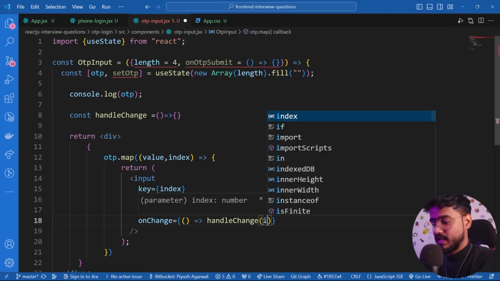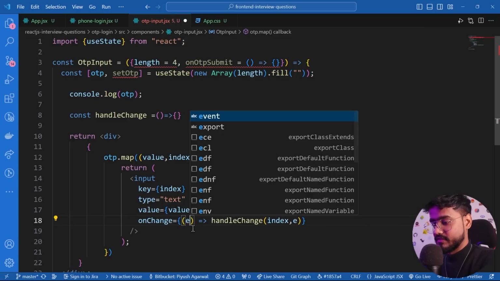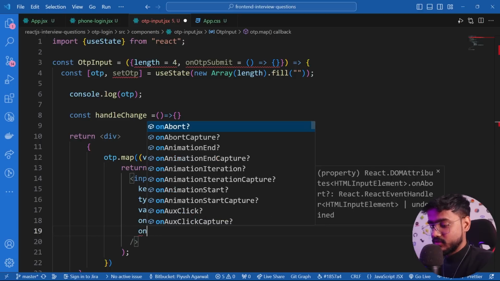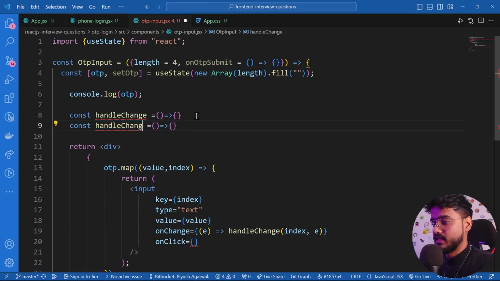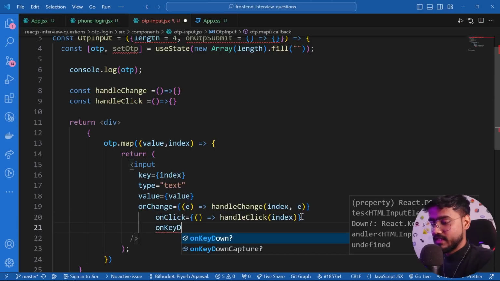And I'm going to provide it with an index, that is this index, and the event that we will use to extract the value. So event comes from here, and I'll tell you why I've used this input and event over here in just a second. Let me just write out the other props. One of the other props is going to be on click. So if you remember, I showed you when we clicked on any of these OTP fields, what happened was the cursor moved to the last position. So we're gonna take care of that, and we're gonna take care of a couple more validations. I'll show you. So instead of handle change, this should be called handle click, and this one I'll send just the index.